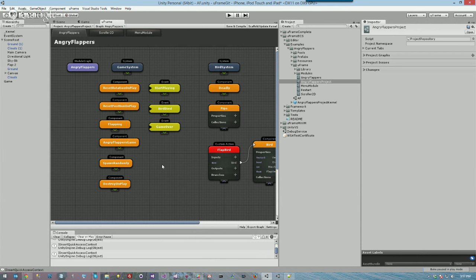With ECS, everything is just an integer ID in the way that it maintains and stores all this information in memory. So serialization is a non-issue. I mean, it'll be super fast and very easy to save and load state as well. So hopefully that answers that question as well.